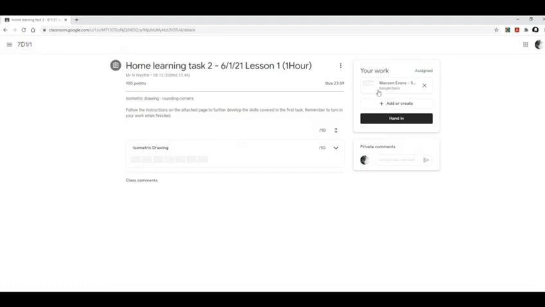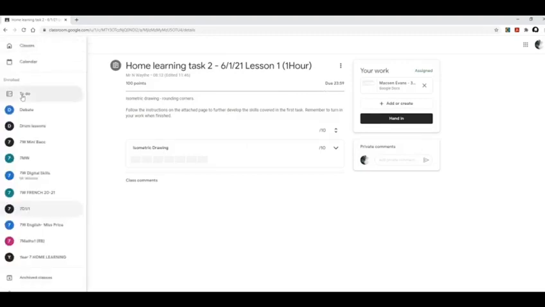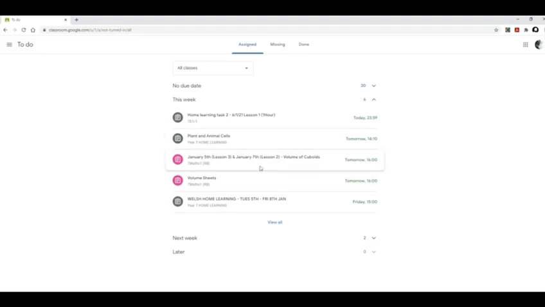In terms of due dates, try not to panic too much about these. Obviously, new lessons will arrive online on a daily basis in line with your child's timetable. And so what we don't want to do is overload the to-do list, the assigned page, with tasks that have got a much later due date. So we've asked teachers to try, where possible, to close the task by the end of the working day. In another video, I'll show you how to turn notifications off for due times on work, because we don't want alarms ringing on phones at these particular times in the day.